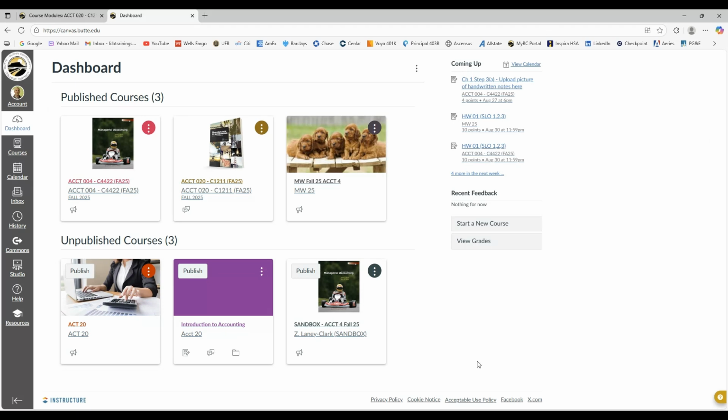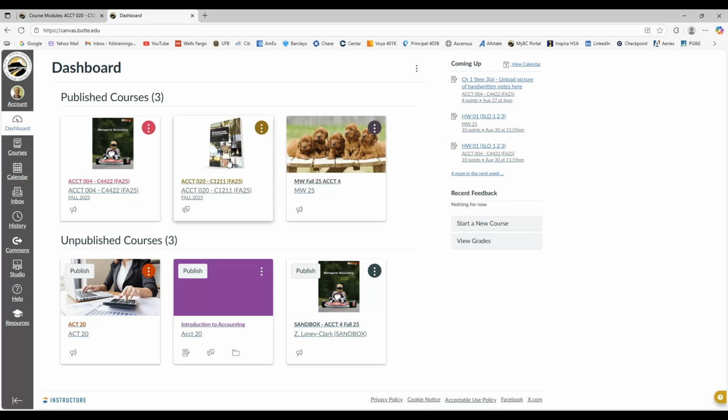Okay, so you should have a bit of a different view on your Canvas dashboard, but you'll need to log into Butte, and then you'll go to My BC, and you'll have Canvas as an option. And so you're going to have different courses listed here. What you should see, though, if you're enrolled in the course at least, is a square here that looks like this.